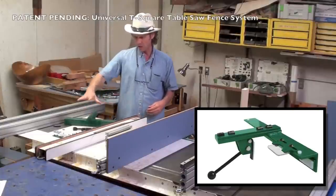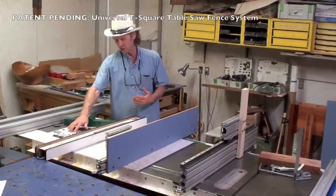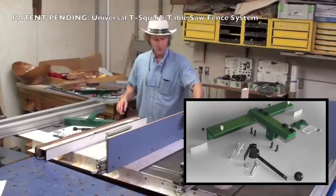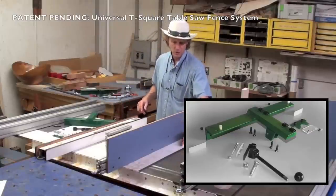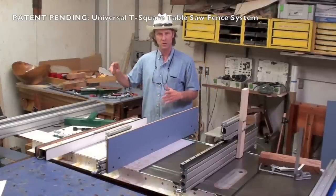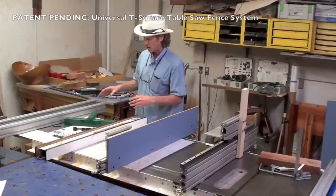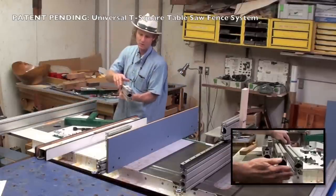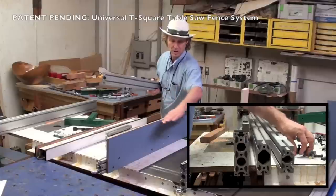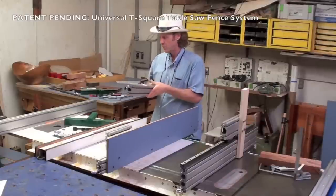All of the parts that you need to make it work — the solid steel flap cam and flapper, the high molecular weight plastic glides, the pointer that's adjustable for whatever width stock you have on the outside — all of this comes as a ready package. We're also including the glide that fits on the bottom of the aluminum extrusion to make sure that as the fence slides across the table saw top, the cast iron and the anodized aluminum never come in contact with one another.